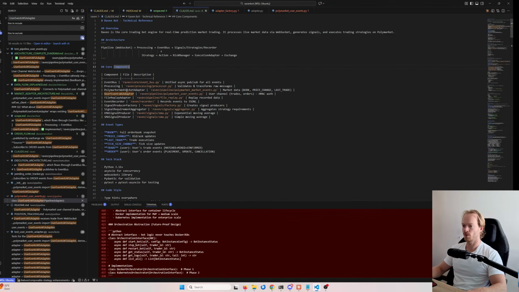Okay, where were we? File replay adapter. And that's kind of the same. Event recorder. File replay. So we have the file replay adapter. Basically, I will use this for backtesting of historic data. We have the event recorder. That is to record current events that we can use for backtesting later.